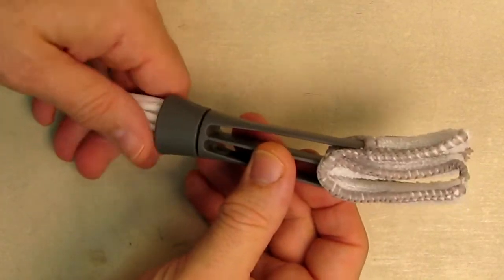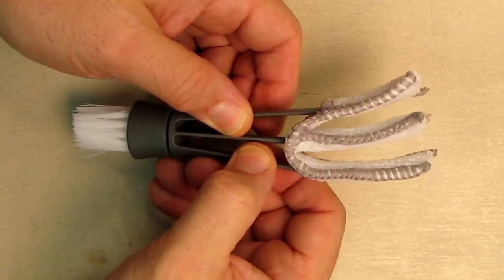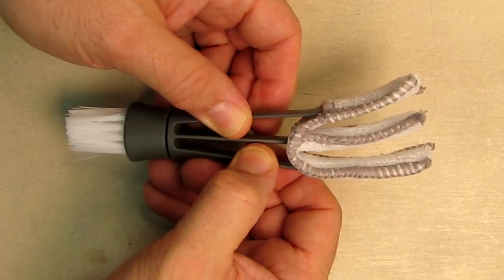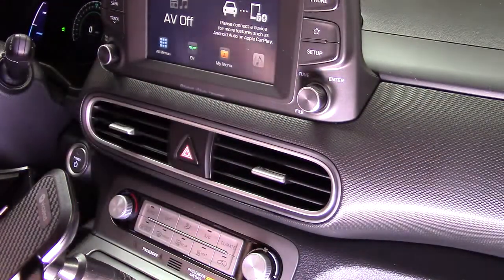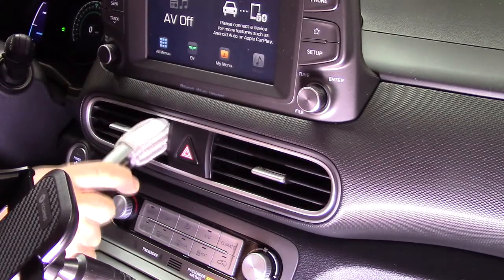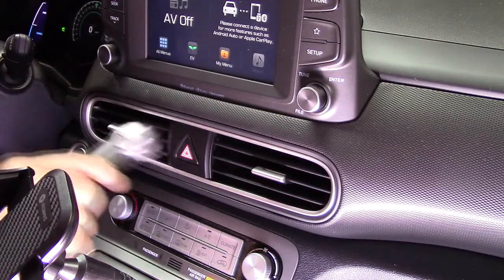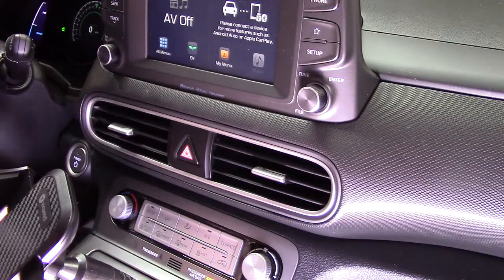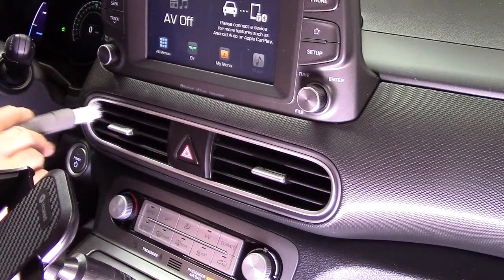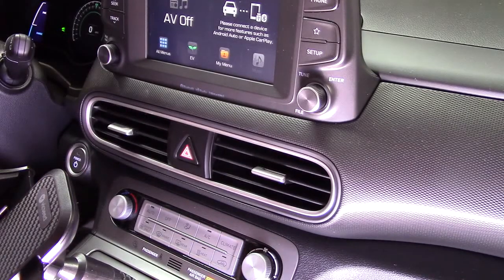This is a neat tool. It has a brush on one side and nice slotted openings that adjust, and you can go into your vents. To demonstrate — everybody's got vents in their cars, and they're kind of hard to clean because they go back about an inch into a plastic slot. This tool makes it pretty easy because it slides in and allows you to go across multiple vents. You can use that little white part to get the front sections. These are statically charged and allow you to get that dust out of your vents.